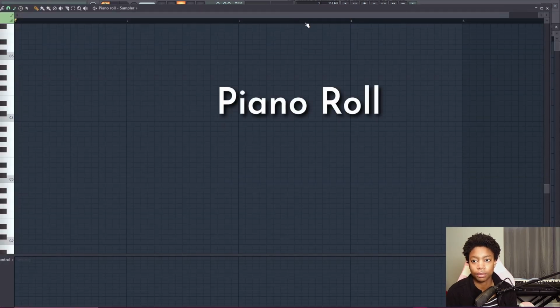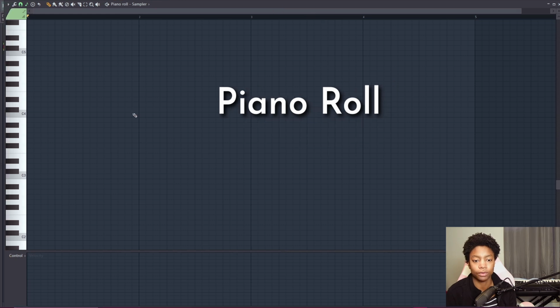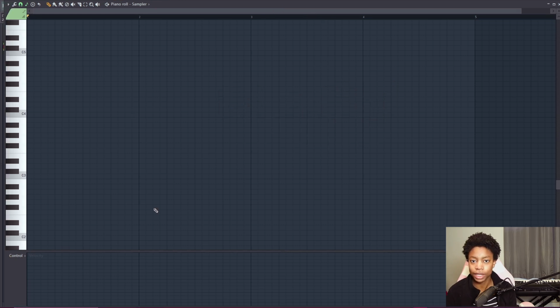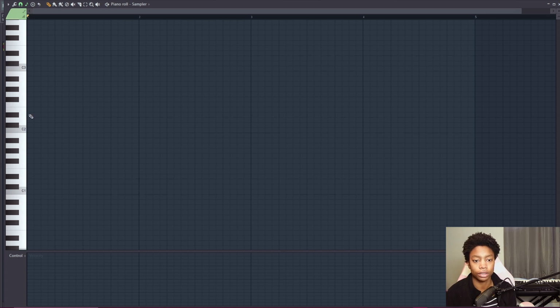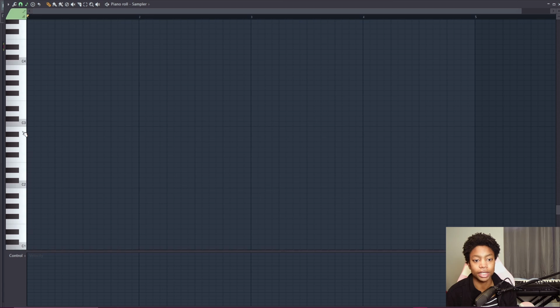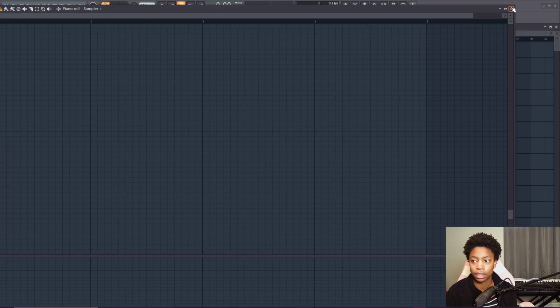This is the piano roll. This is where you record any of your instruments, like your piano, your basses, anything like that. In order to really work it, you just press pretty much anywhere. We'll go into this a little more in day 2, but just the basics over here. And this is the piano that shows you what the notes are. All right, we can always X out of this.